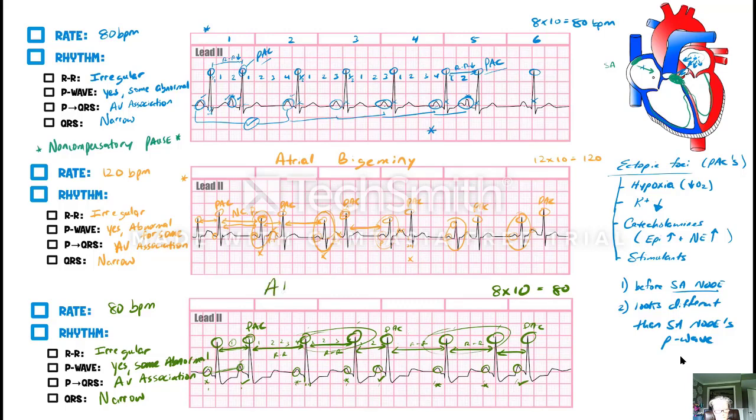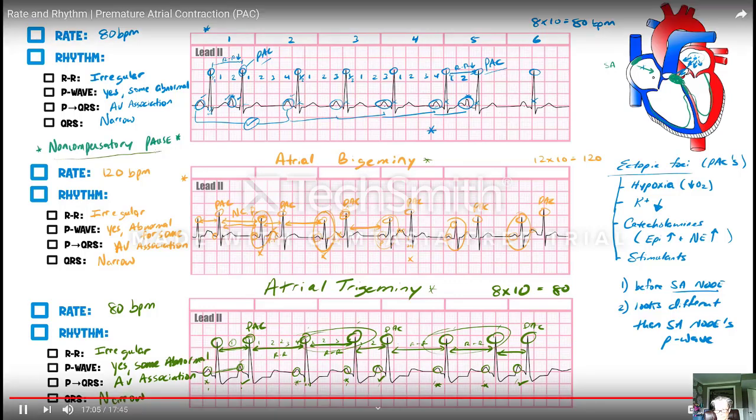So remember that, atrial trigeminy. Okay? So basically, this is what I want you guys to know about PACs. Not to know all of the pathophys and all of that stuff right now. What I want you to understand with PACs is how to be able to pick them out. They come early and their P wave looks abnormal. Is there a specific pattern to it? Is there a bigeminy pattern? Is there a trigeminy? Sometimes there can even be a quadrigeminy-like pattern. And again, we'll talk about this in more detail when we have an individual video on PACs talking about their pathophys and causes, and we'll get into treatment and diagnostics.